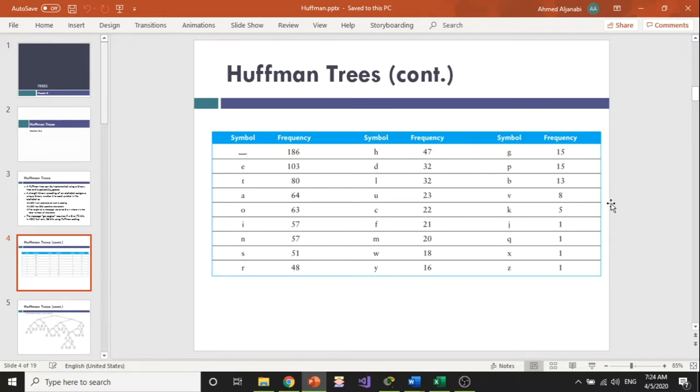Now, as I said before, just compare this number 186 with 1. If you say, well, I'm not going to compress it, I'm just going to use the ASCII code, you're going to basically need 8 multiplied by 187. I'm talking about Z here and the space.